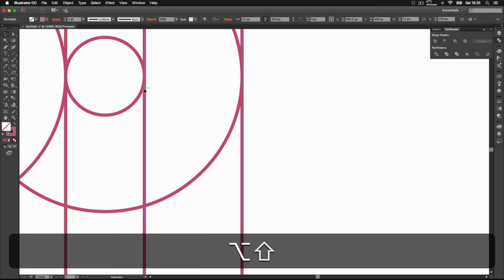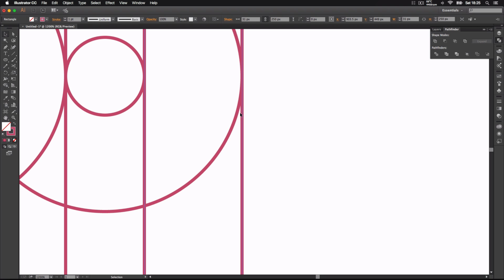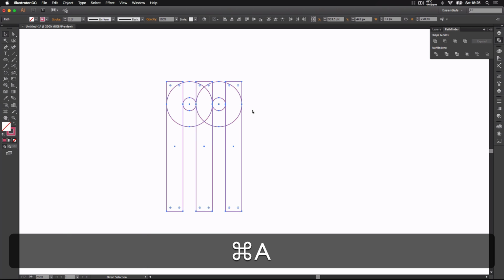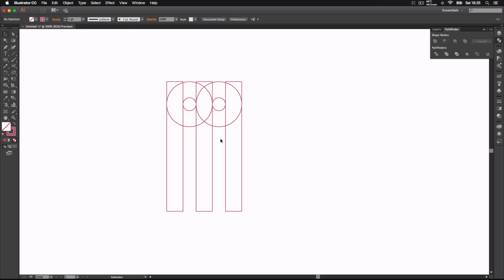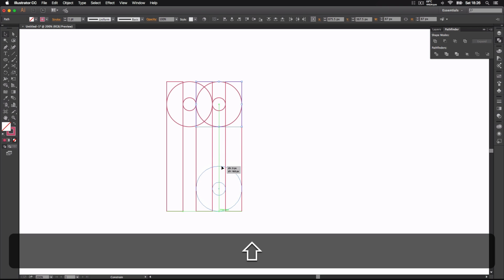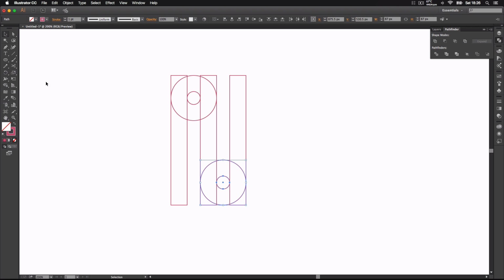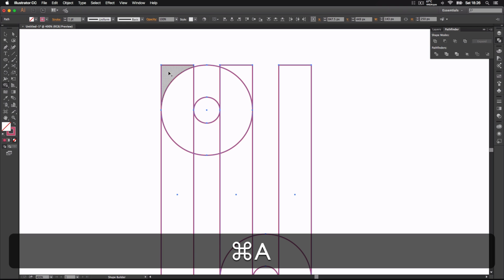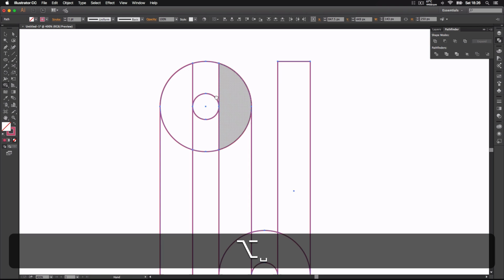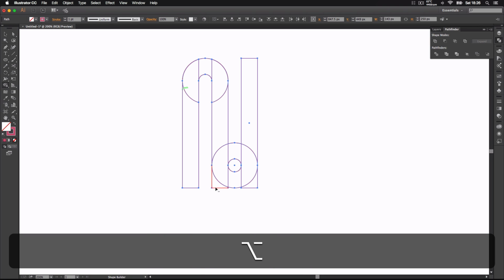and we need to make sure that these edges are touching. So I think they're touching. Alright, so what we're going to do is press Ctrl A. Actually, before we do that, we need to move this circle down. So we're going to select both of those circles, move it down holding Shift, and we're going to move it. Alright, that's perfect. So I've moved it down holding Shift, and what we're going to do next is get the shape builder tool, and we're going to press Ctrl A, and we're going to get rid of each section. So we're going to get rid of this section holding Alt, and we're going to get rid of that middle bit. Same over here, and get rid of the middle bit.